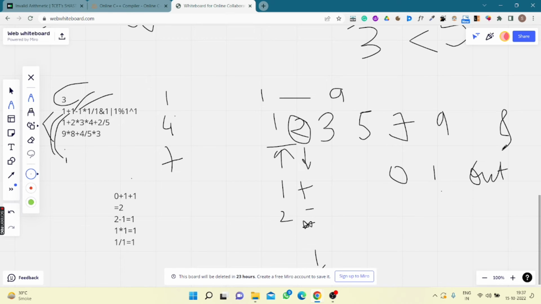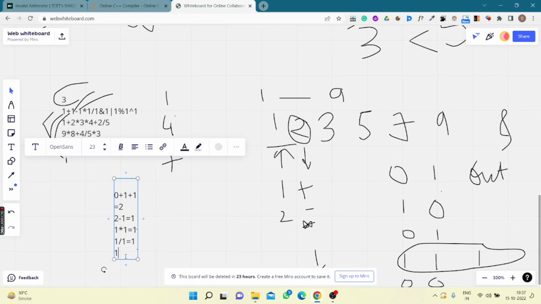The AND truth table: 1 0 0, 1 1 1, 0 0. So the answer is 1 only when both are high. And now 1, that is the answer, and 1 will also give us 1. As I said, the AND operator only gives 1 when both the inputs are high.